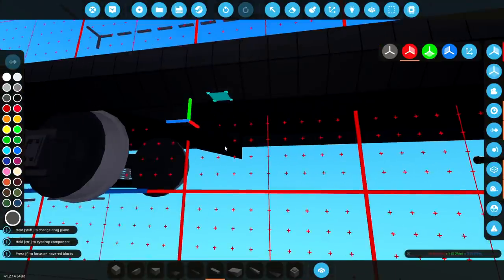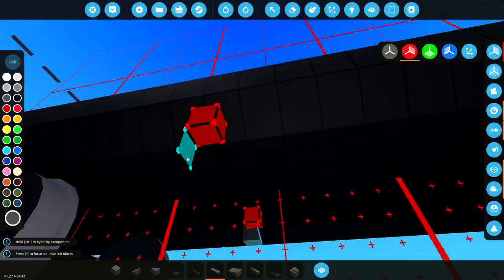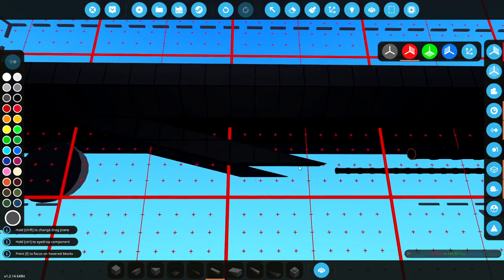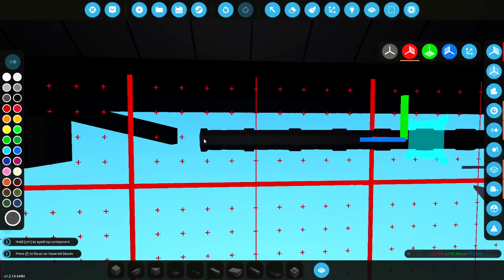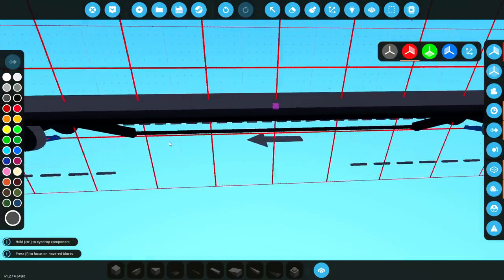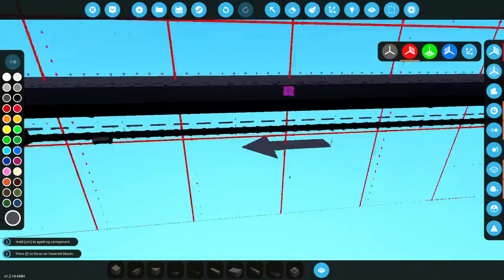Attach it onto... Actually, not there. It attaches onto here, doesn't it? Yeah, it attaches onto the back of this, not the front. There we go, that makes sense. Do it all the way down to there. Attach these together. And that is awesome. Very good. But obviously that doesn't look too good, because we're missing pieces.